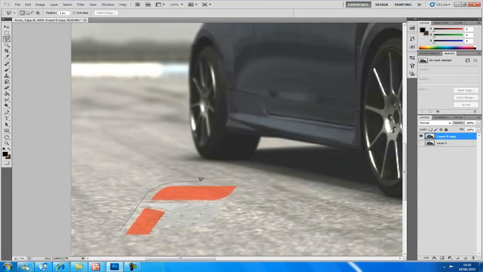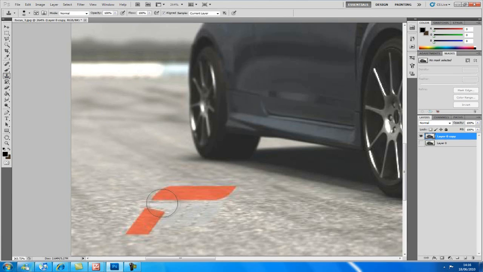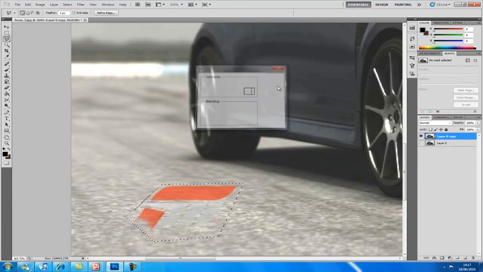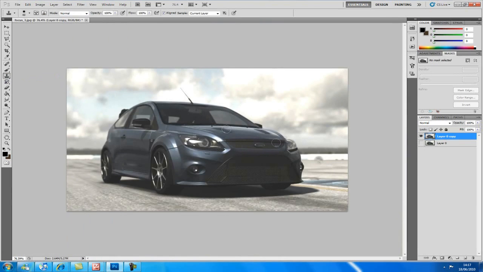So on Photoshop CS4, you would get the rubber stamp tool, alt click to define the source, and you could mask it yourself, or on Photoshop CS5 you could use the polygon select tool, edit and fill it using content aware, and it will get rid of it for you. And I might as well just use this to get rid of some of the blur effects. Okay, I think that looks fine.